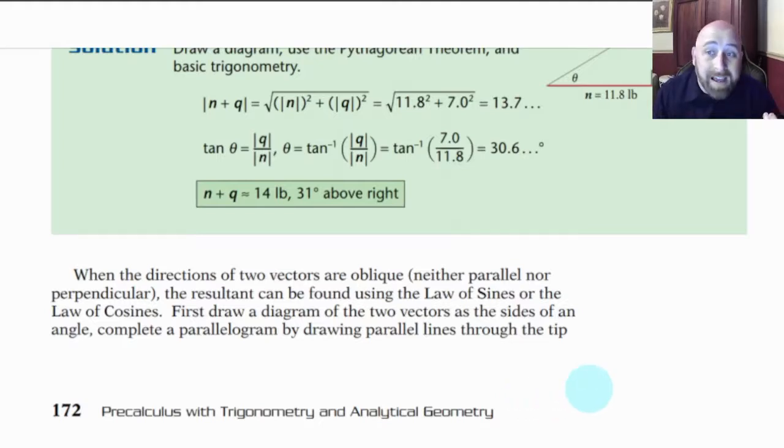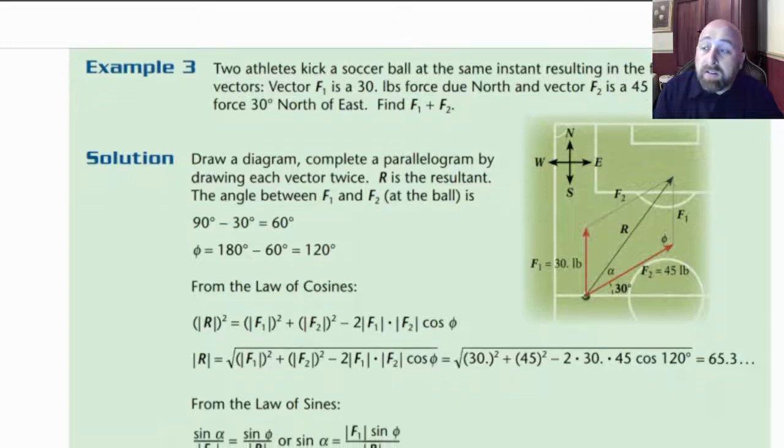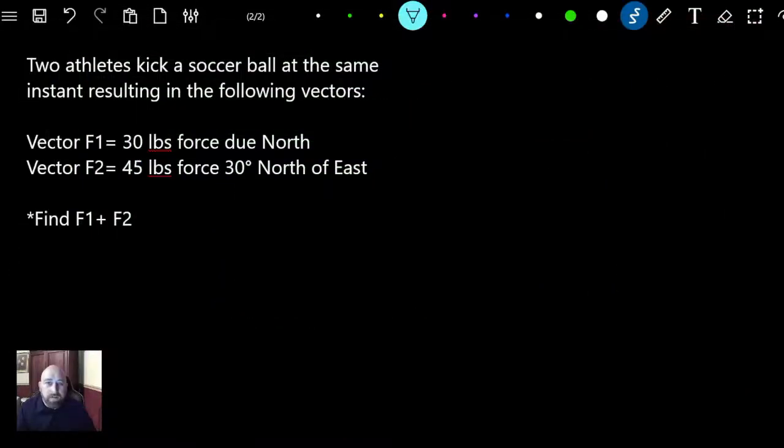But if not, if you don't know how to do this, let's go ahead and turn the page to 173. We are going to use our law of sines and cosines here to figure out a problem like example number 3, where we're not going in a straight direction. Okay, so you can stay there on page 173, be looking there. I'm going to switch back over here to my computer so that you can see what's going on as I'm drawing this out as we're solving this together, but you can look back and forth.